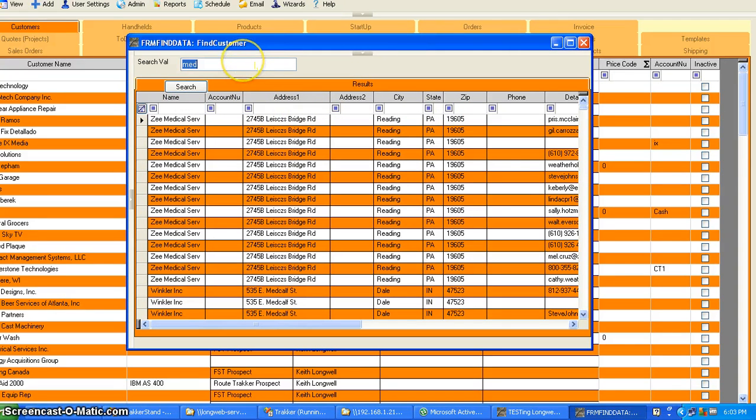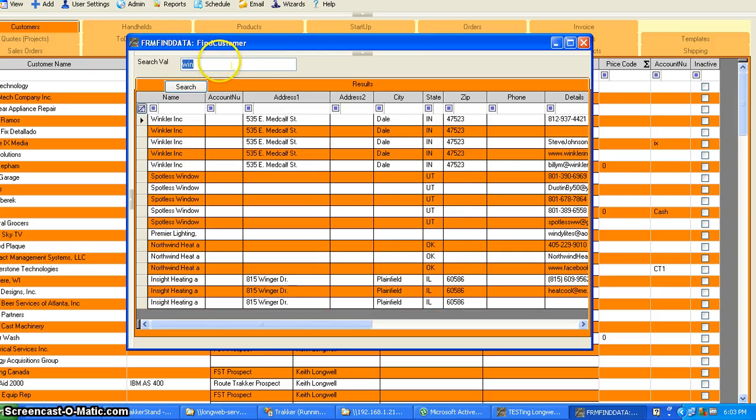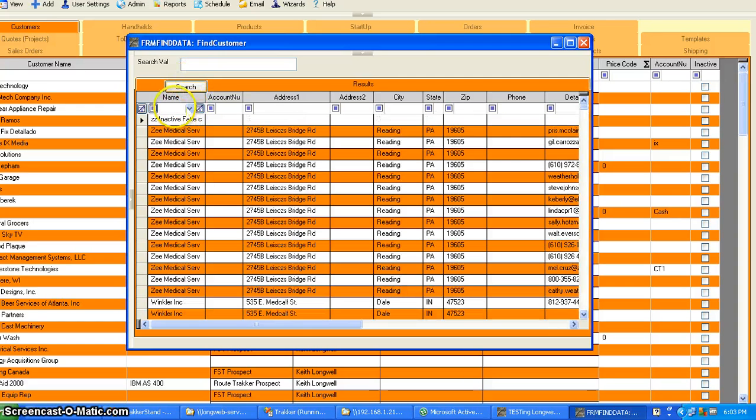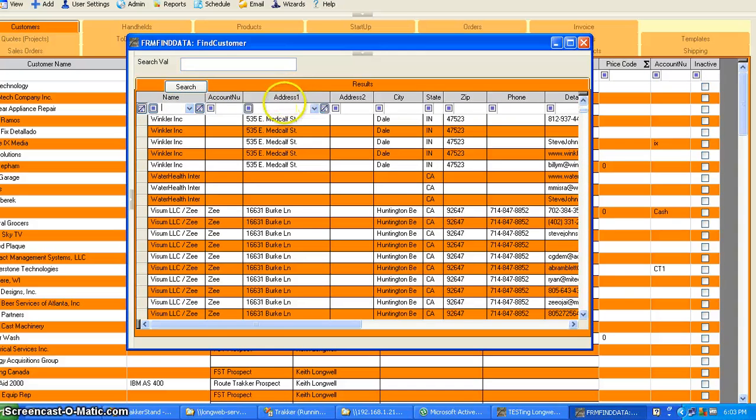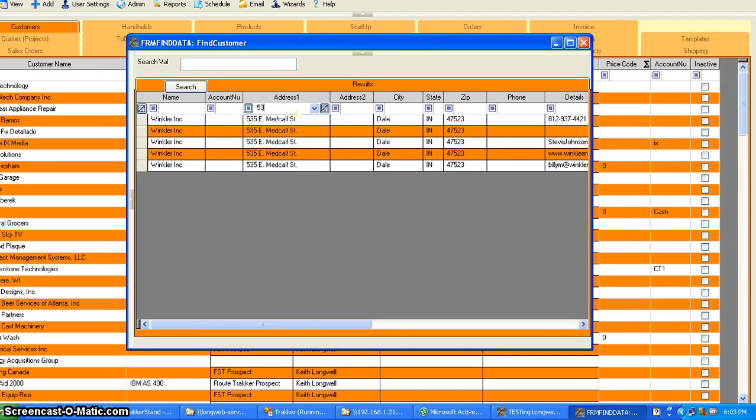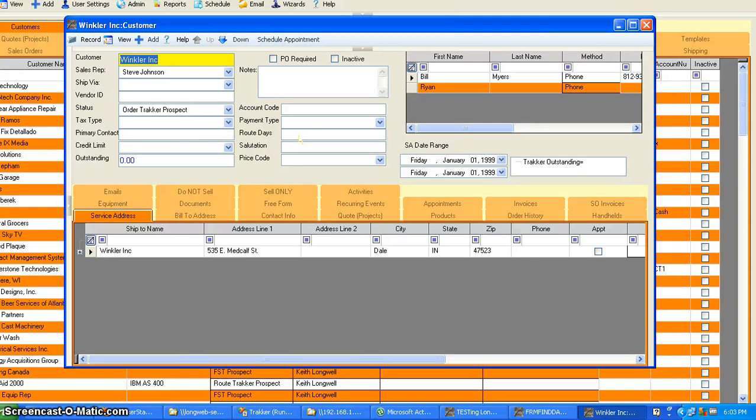But what I usually like to do is, rather than doing that, just leave it as a full search, and you can do an instant search here without having to hit any more. So if they tell you an address or something, you can start typing it in right away. You double click to open it up to make sure that the information you've got is correct, that this is whoever the person is. You might want to verify their address, contact information.